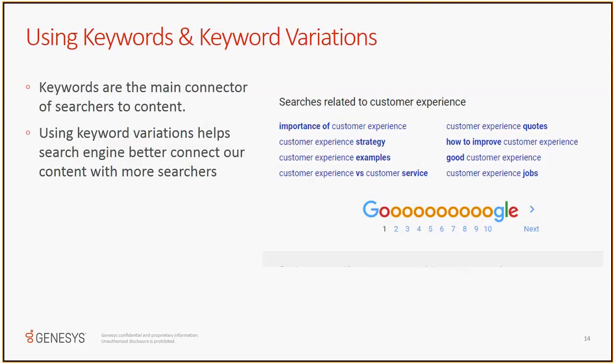Well, the idea is that we create content in order to answer a searcher's intent. And this is done through the use of semantics and keyword variations. So let's just say, for example, someone is searching for customer experience. And they go through the list of search results, but they're not really finding what they're looking for. The meta titles aren't catching their eye. The meta descriptions aren't rousing any curiosity. Obviously, that was not metadata written by a Genesis content writer. So they're just not satisfied with the search results. And no one ever goes past page 1 on Google.